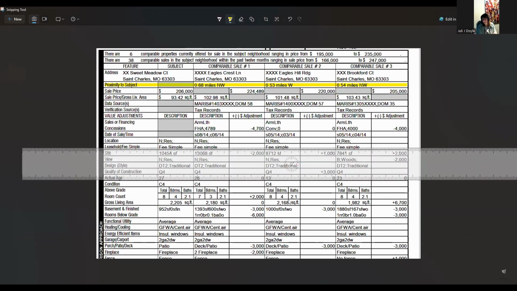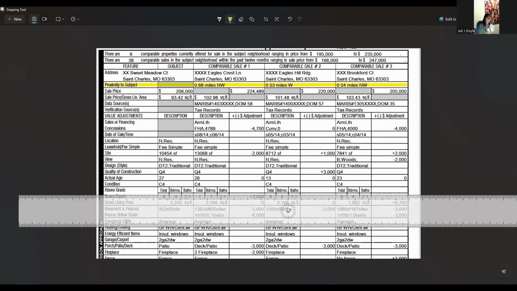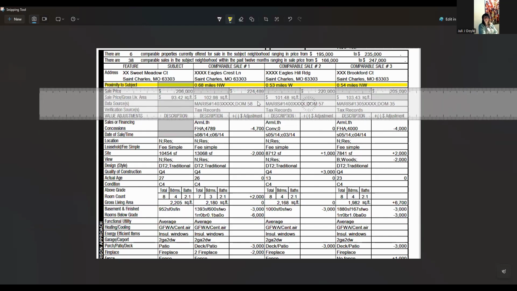We're always looking for proximity. Why are we looking for proximity? If you go too far out, are we still in the same neighborhood? Are we still in the same school district? When you look for a house, when you move into a neighborhood, whether you're renting or you own, you are looking at certain things that are in your neighborhood: your school, your grocery store, your library. Do you see where I'm going with this? It's in your neighborhood. So when we look at the mileage or whatever have you, we're making sure that's inside of our neighborhood.